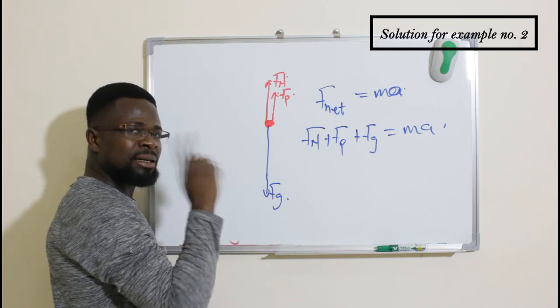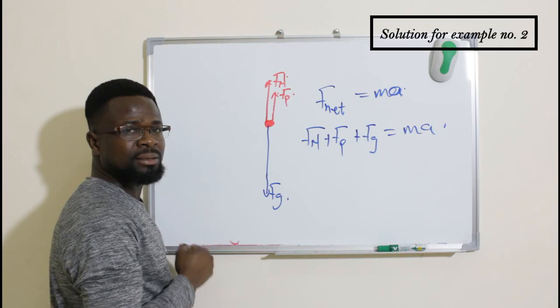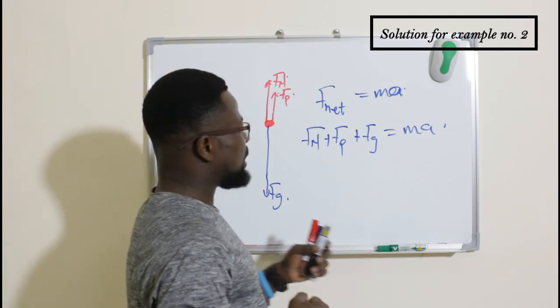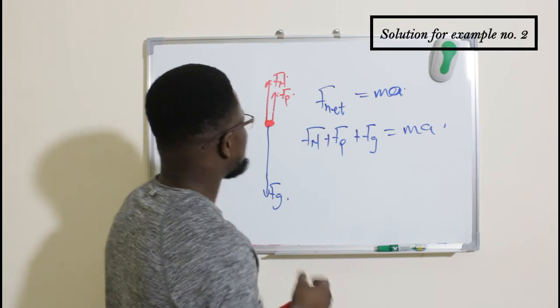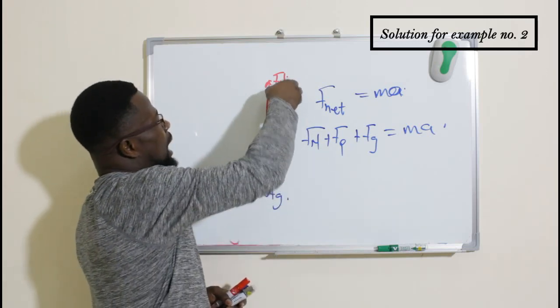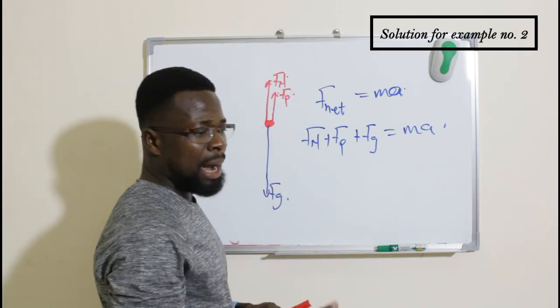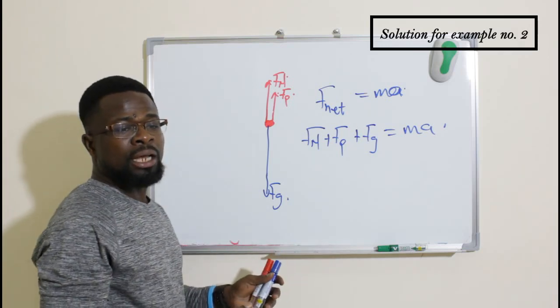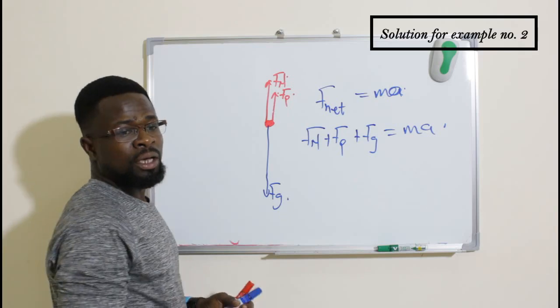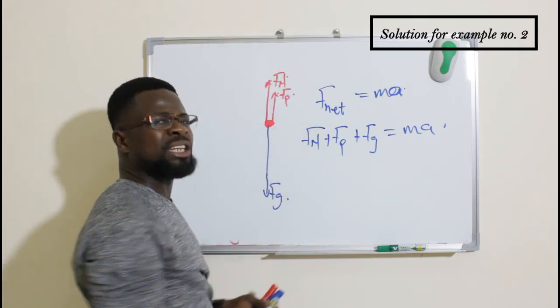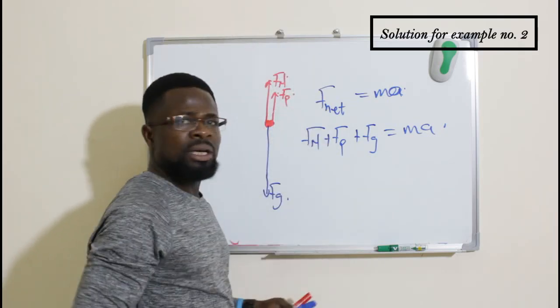Once we know that, then we are on the way to success. So let's try and make that situation. Let's work that out. Okay, so we are pulling the object up. Since we are pulling the object up, we know that the net force is going to be what? It's going to be 0. I'm pulling, but the object is not moving, so it's going to be 0 in that case.